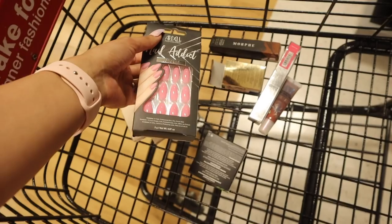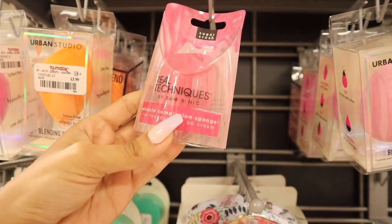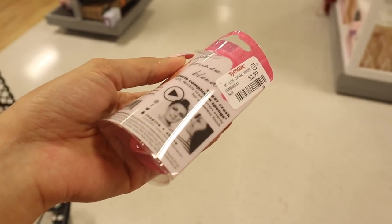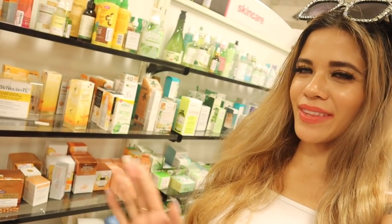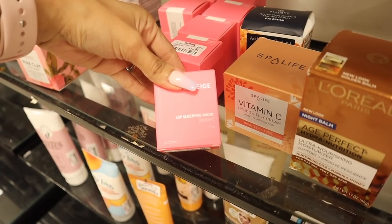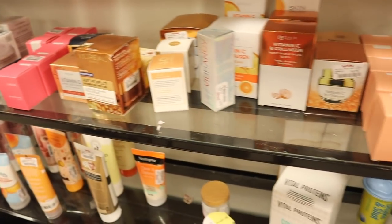I love everything in my cart so far. I just made it to another side full of makeup sponges - let's see if I can find my favorite brands. I also really want to look at the skincare side. I have a weakness for pink sponges, so this one with pink glitter - the Miracle Complexion Sponge - is super gorgeous and I can't believe it's only three dollars, seriously insane. The skincare section is organized by color and brand, which is pretty amazing.